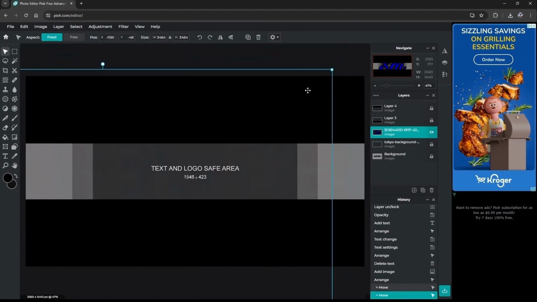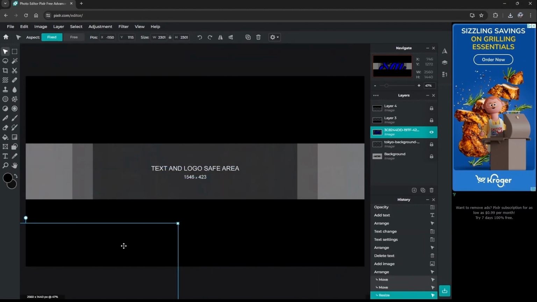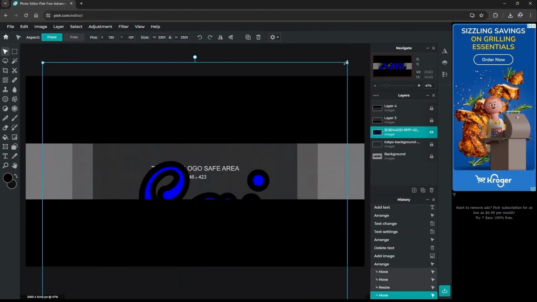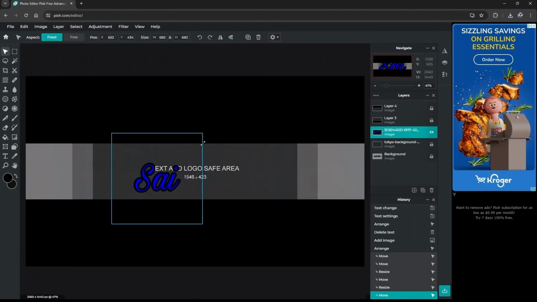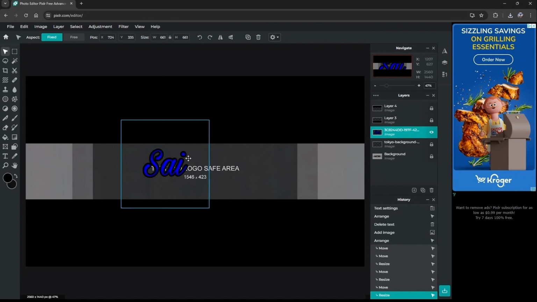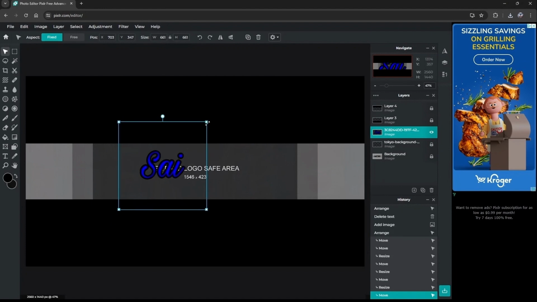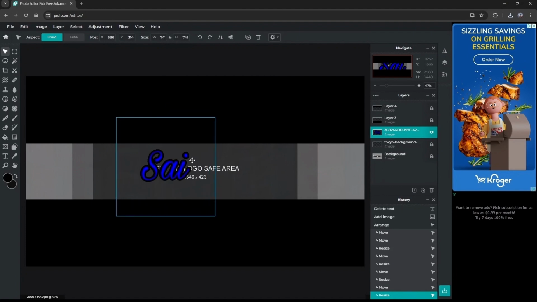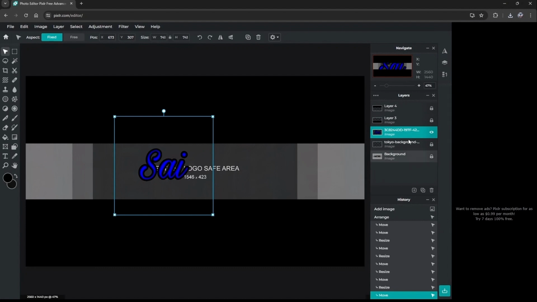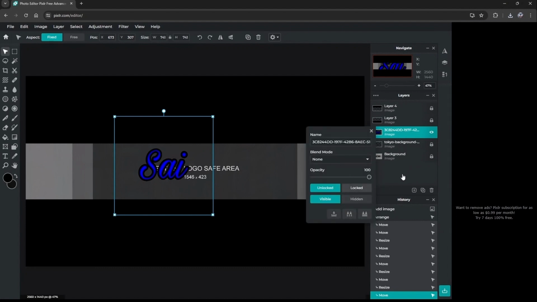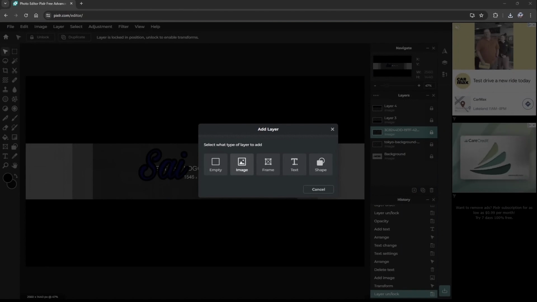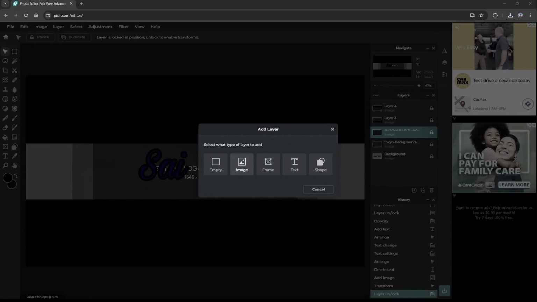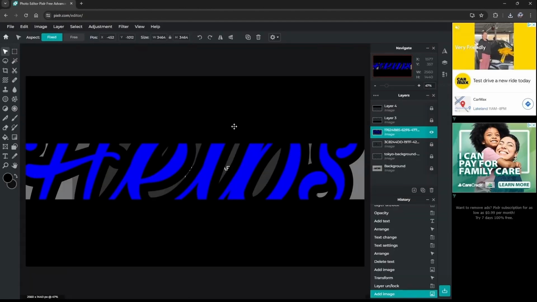So then you can go ahead and just make it smaller. And then you want to do the same thing with the other one, or if you just want it all in one, then you just need to do this one time.